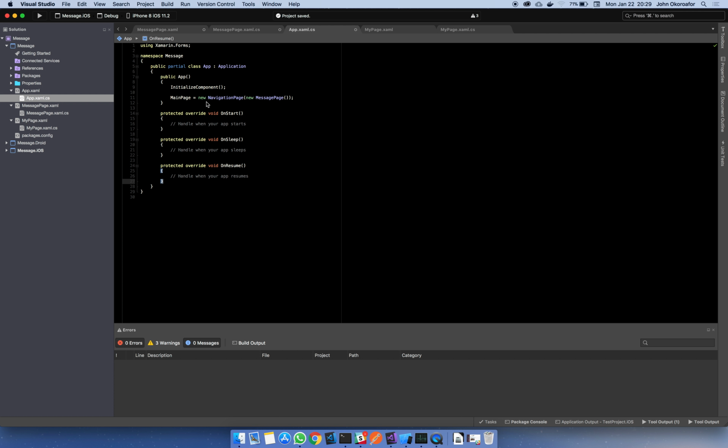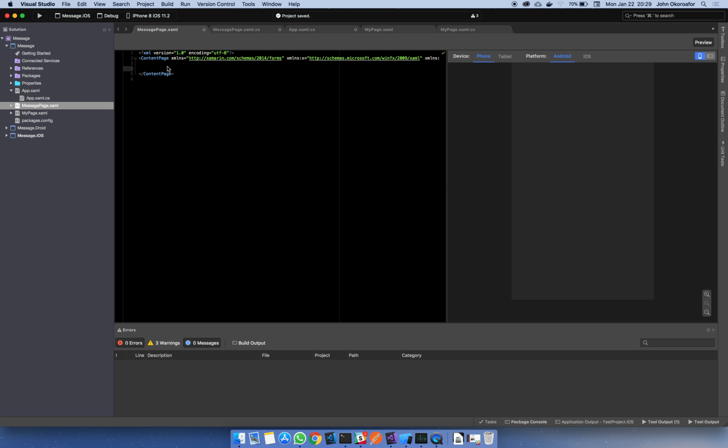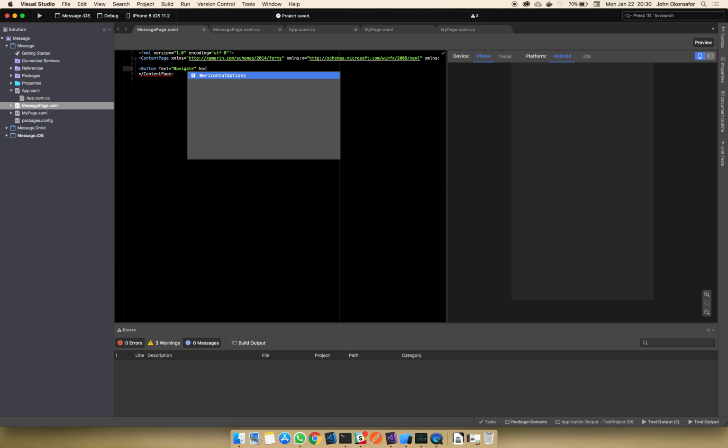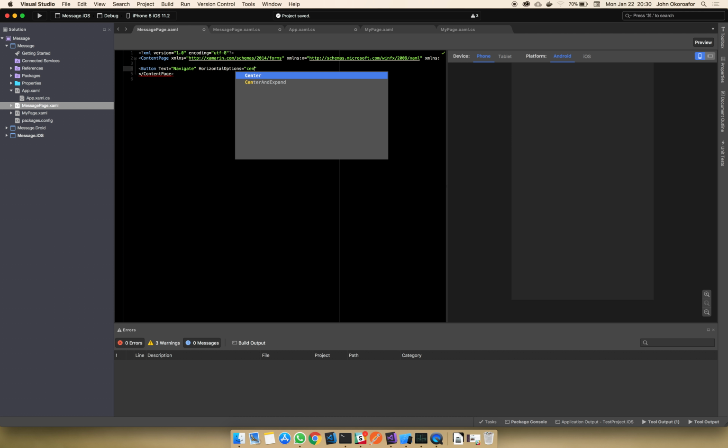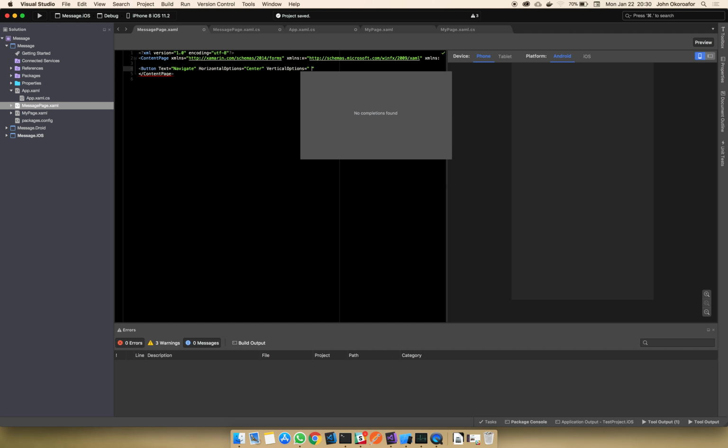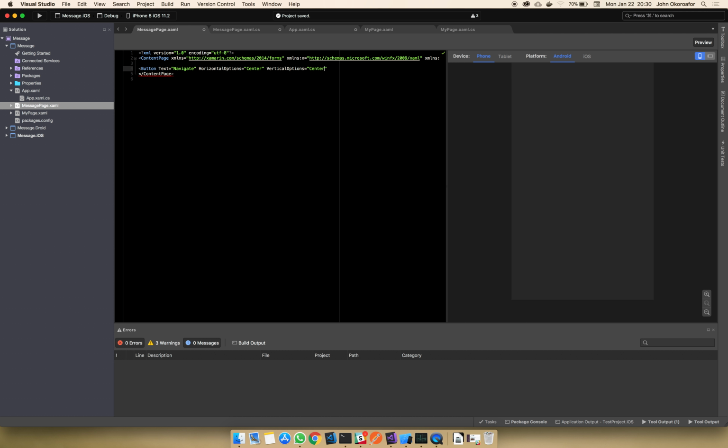Now I've created my page, and I wrapped it in a navigation page so I can navigate from one page to another. I created an extra page, my page.xaml. So this is my main page, and I'm going to navigate to the other page from here. So button, text, navigate, horizontal options center, vertical options center.